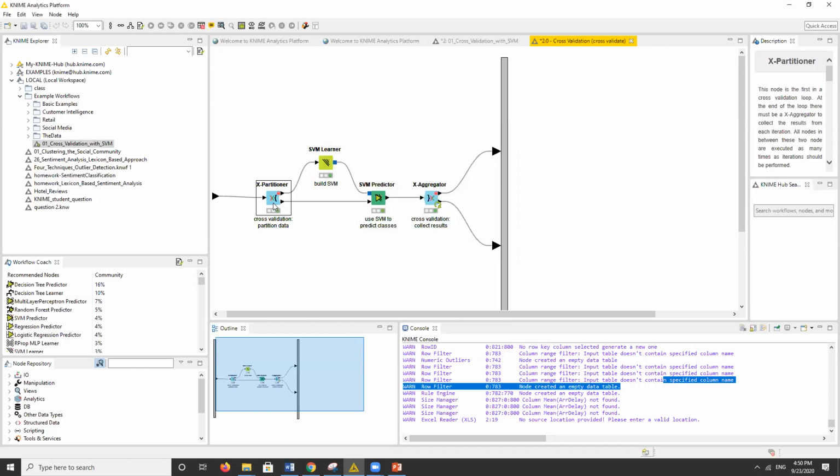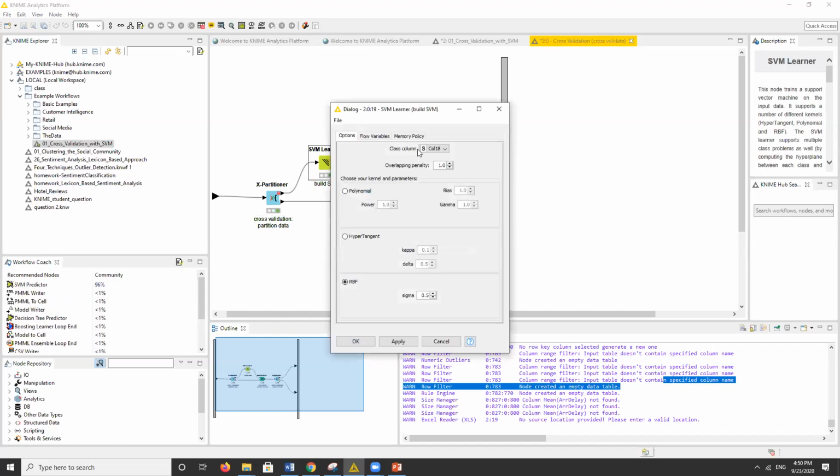So from partitioner, one section goes to the learner module, which trains my algorithm. I just have to specify class column, which means my dependent variable is column 18, the last column. So just identify this one, as it is the most important, and let the remaining be default values. These are some internal coefficients for an SVM model. So here we just identify our dependent variable and then click OK.